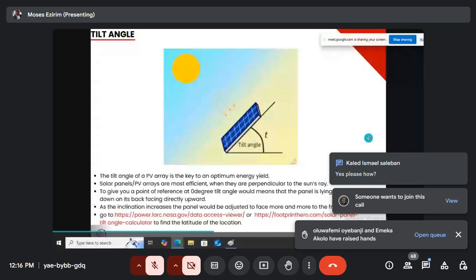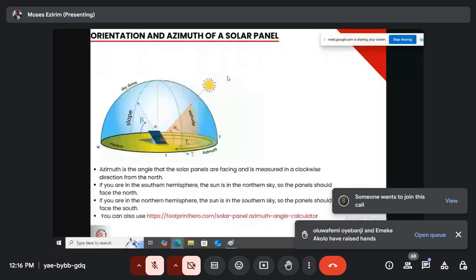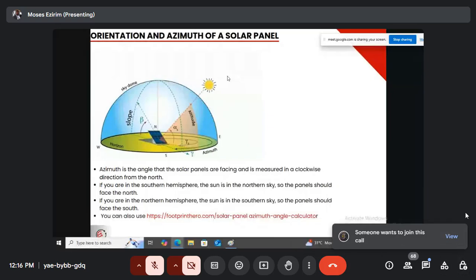Now you keep hearing about orientation. They will tell you that this system will not yield because it doesn't have a good orientation. When Emeka asked me about the Sterling Bank Tower, I'm using the BIPV, I told him that the orientation is not good. Then you're going to see the reason why I'm talking about orientation now. Orientation has to do with where your panel is facing. So we're going to see it now, orientation and azimuth.